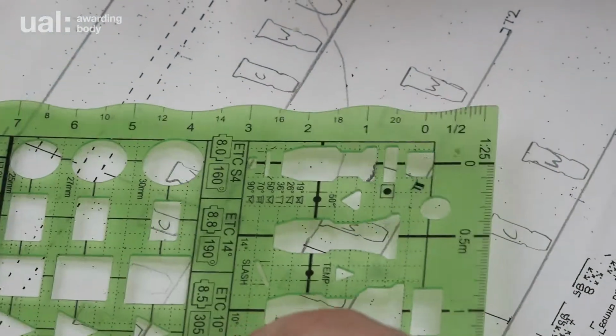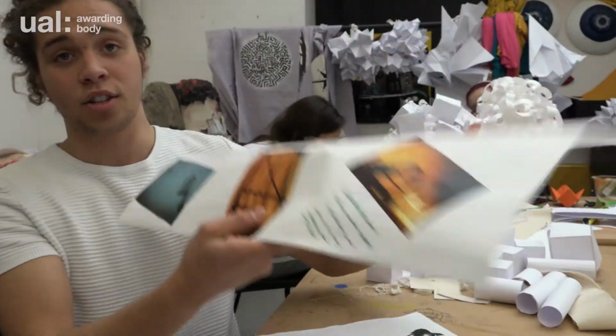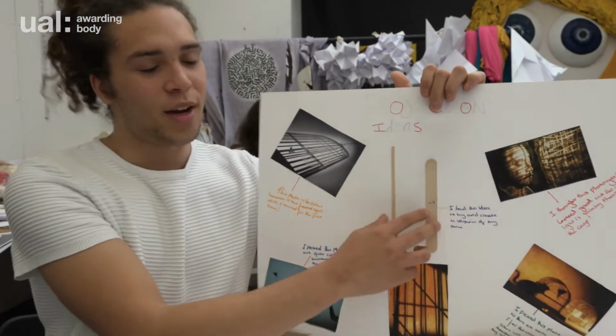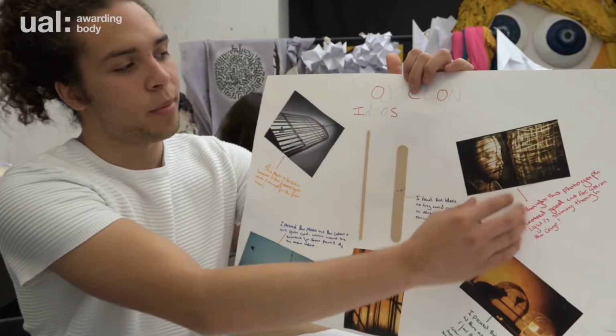So I want lights going everywhere, and they even use haze or something for smoke in the theatre. This one is basically a cage idea that I've come up with. I want to use different gobos for this. I tried making one myself, but it didn't go to plan. This is how I would imagine it to be, but obviously different colours and my own ideas as well.